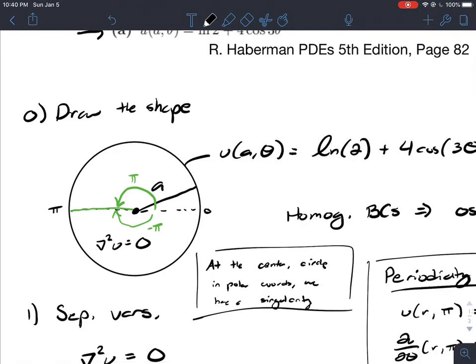So let's say on the circle, we're 100 degrees Celsius here, and then we go maybe like 10,000 meters outwards. Do you expect the heat at this point where I'm circling right now to be 100 degrees Celsius, 200 degrees Celsius, or would you expect it to be a number much smaller than 100 degrees Celsius, assuming there are no other heat sources? I would hope that the further away you get from your heat source, the colder it gets, right? So we would expect this number to be something much less than 100. In fact, we should not expect it to be infinity or some arbitrarily large number, because that doesn't really make sense in terms of our problem.